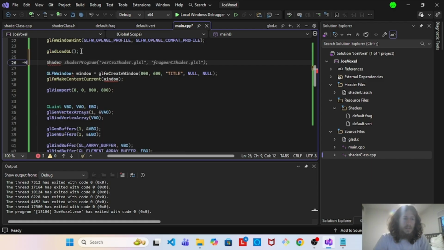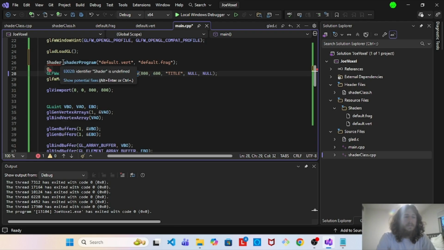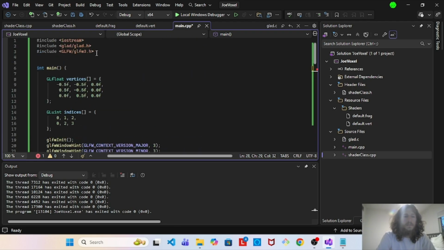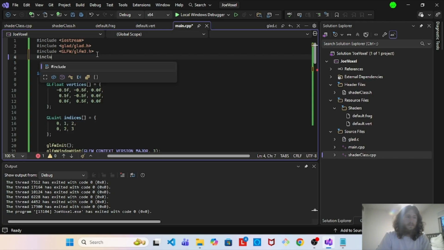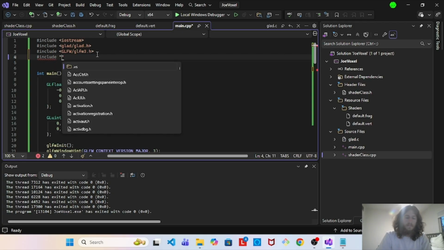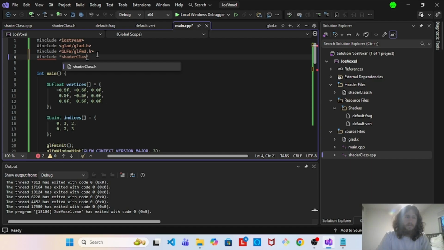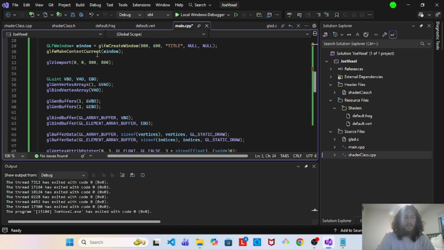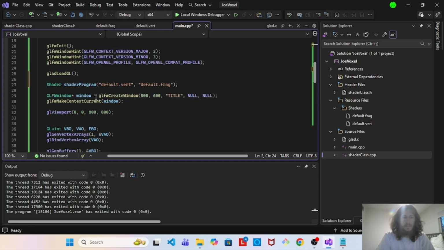So shader, shader program. Default.vert, default. All right, that looks good. Oh, and we need to include shaderClass.h. Okay, cool, so we've included that. So we can do shader program.